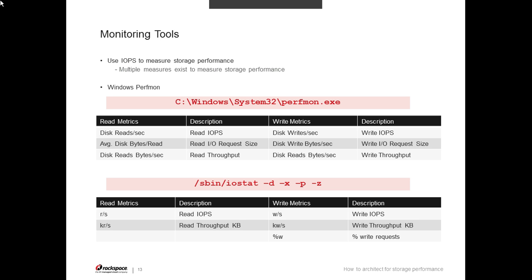Now, going back to our tools, Windows Perfmon has a counter, disk reads per second, which measures the read IOPS. It also has another counter, disk writes per second, which measures write IOPS. Separating the IOPS into read and write is important for our calculations, so do keep this in mind. I've also shown some other counters which may be relevant for different scenarios. Similarly, IOSTAT can be used to measure read and write IOPS as well.